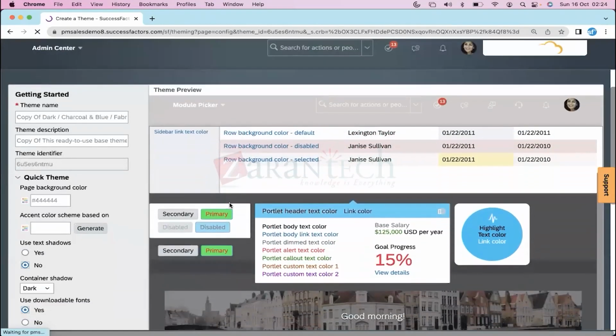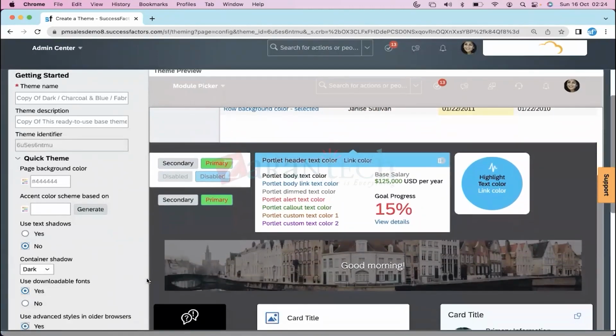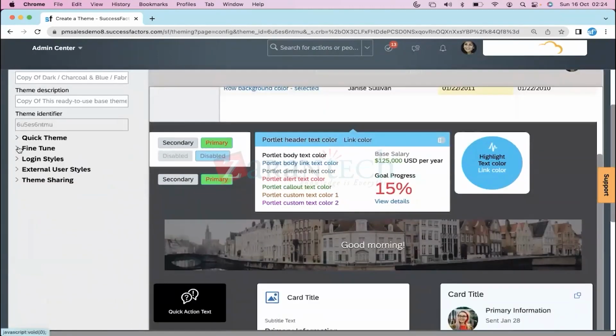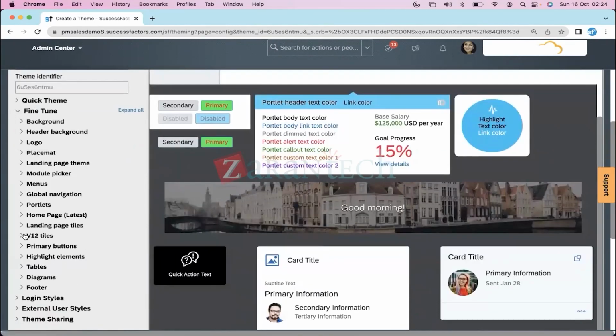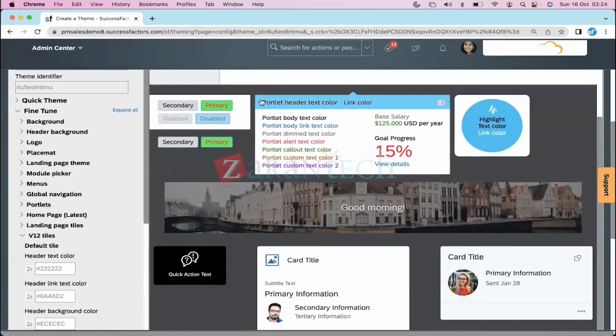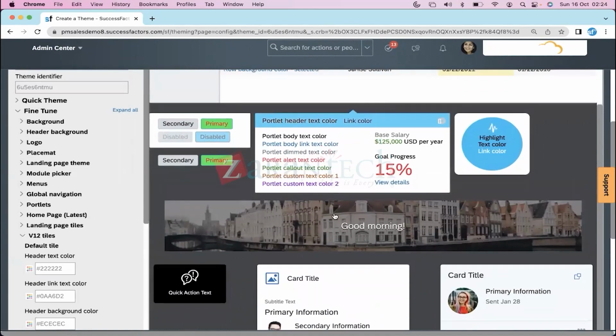I'm not able to get you properly. Which one are you referring to here? V12 tiles. Okay, this one, V12 tiles. V12 tiles are the tiles what you're seeing here. For that, if you want to make any changes, you can make the changes and you'll be able to see them.